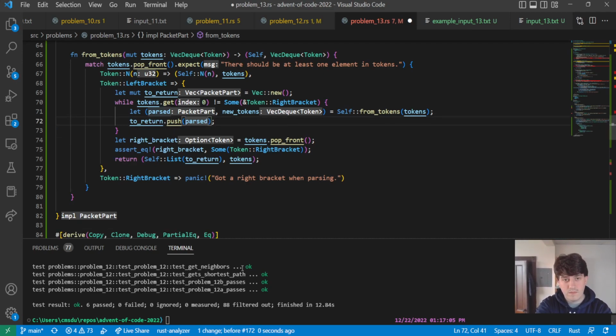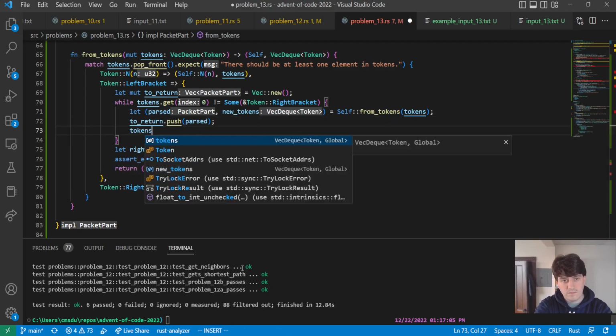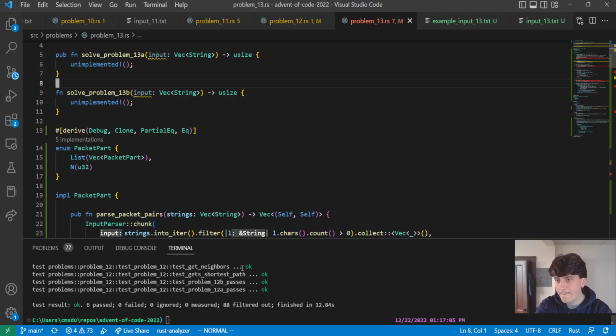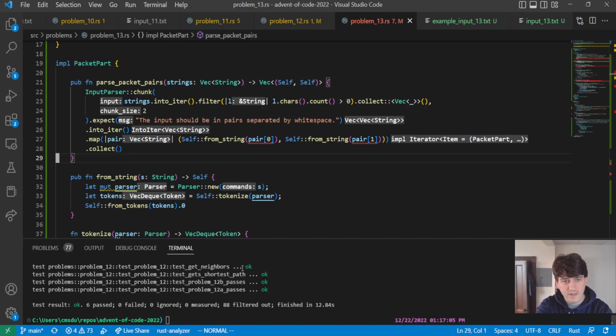Something like that. Still surprised the borrow checker's not yelling. Self from string pair 0.